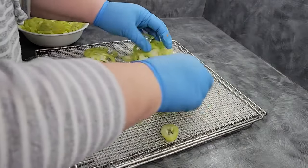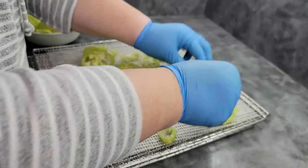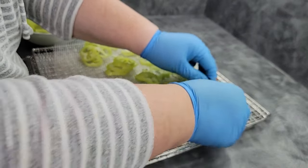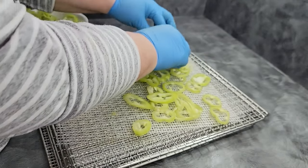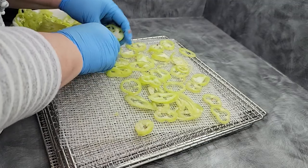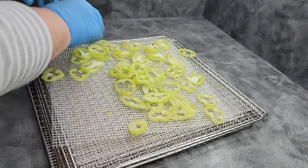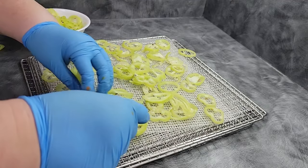So I am going to lay these out onto my trays. They will shrink, but I still am not going to pile them on the way that I would herbs or maybe onions that would shrink up a ton. I prefer to go ahead and make sure that they've got some space to work with.